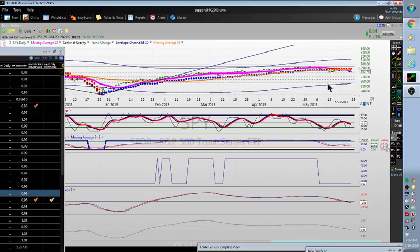Here's the SPY index. I think SPY is going to come down. There's probably 10 points, 12 points in this down. There's gaps to be filled, and then it's going to trace out an inverted head and shoulders that I think is going to occur, and then I think we're going to shoot right up to the top of this channel right here.